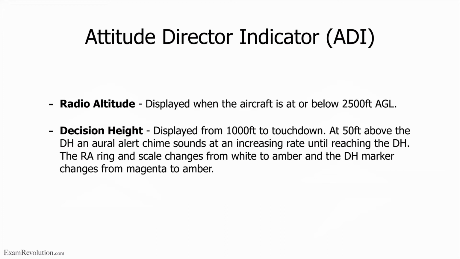And then let's say you've set your decision height at 100 foot, right? At 50 foot above the decision height, an aural alert chime sounds at an increasing rate until reaching the DH. So if you set it to 100 foot above ground, then at 150 foot, the aircraft is going to start talking with you, right?